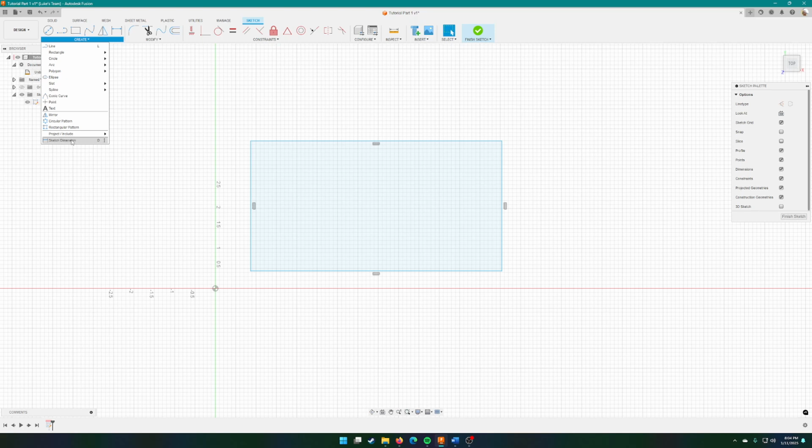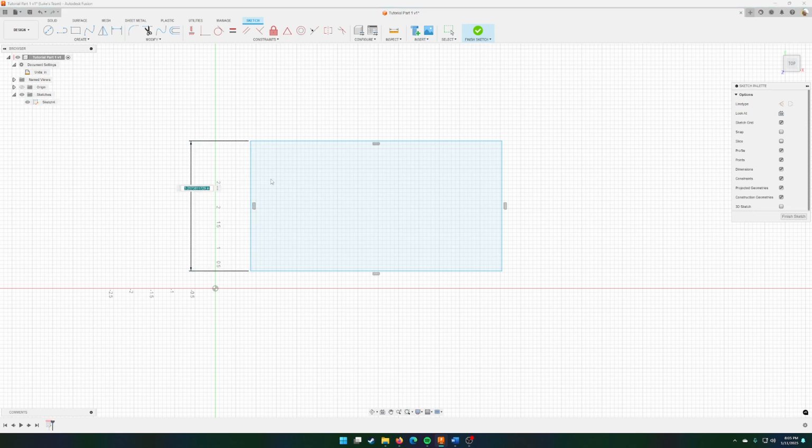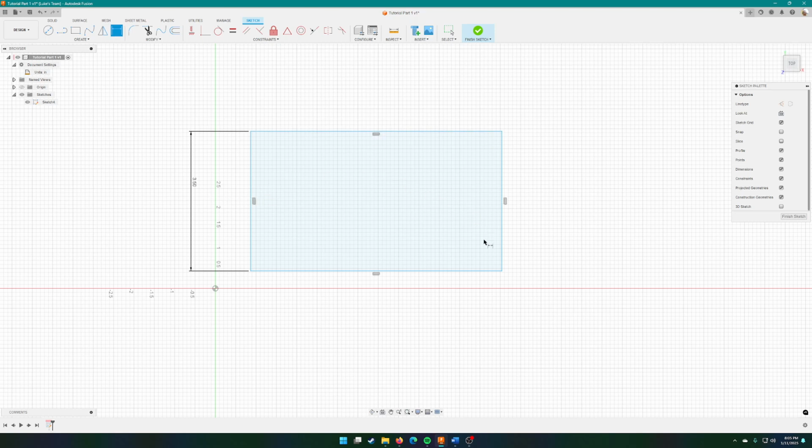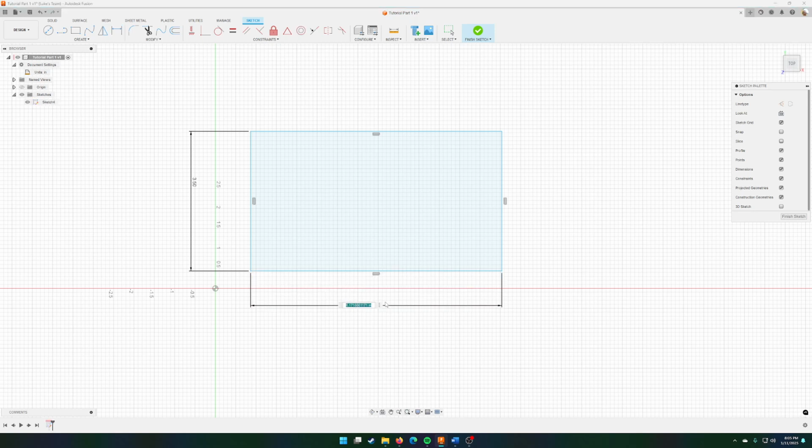So sketch dimension, click. So now what I'm going to do is give this sketch some dimensions, right? Nobody cares about a rectangle that's 3.25738111729. We're going to call that 3.5, and we're going to hit the enter key. All right. And now we're going to define this, because remember, a rectangle, these two sides are the same. These two sides are the same. So hopefully we would know this side too. We're going to call that 6.